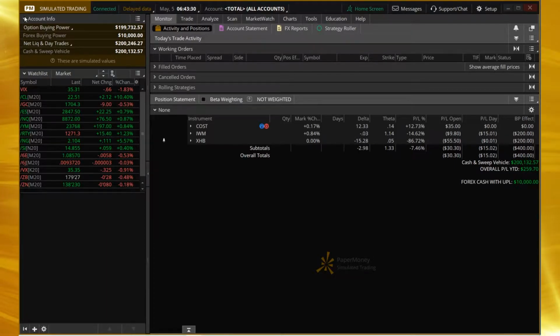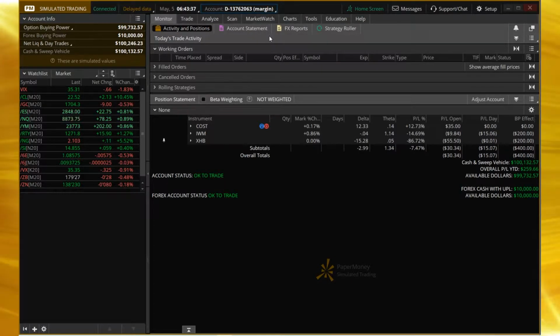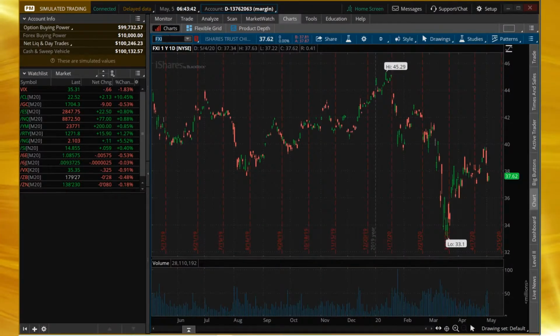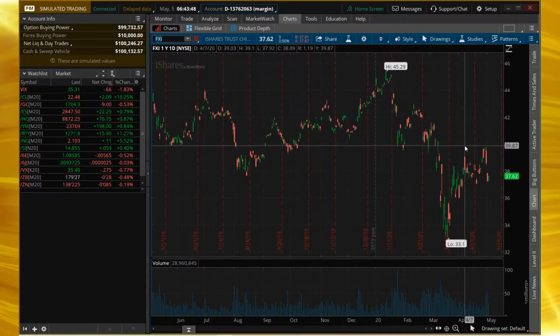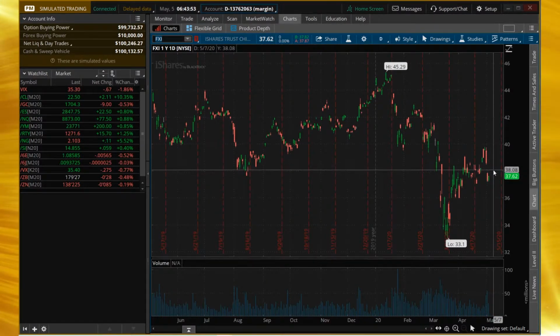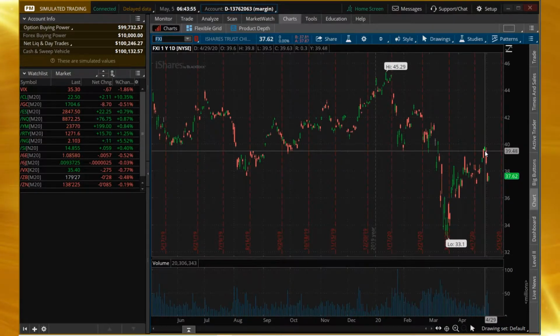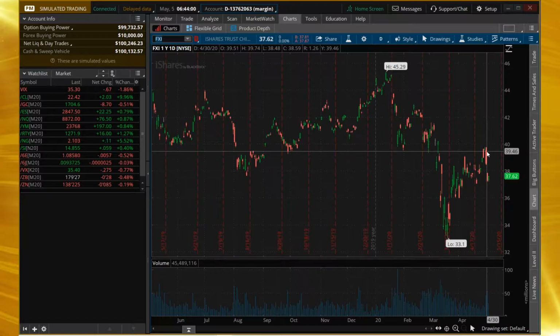So here we go. We're going to be inside of our Thinkorswim platform. I'm going to set my account to margin just because I like doing that. And what I'm going to do here is pull up the charts for FXI. So if you don't have this in here, type FXI, hit enter, and you're going to see your year-long, or 52 weeks, candle chart, and we can see here that, as it describes in our cherry bomb email that came out this morning, this ticker has come down quite a bit.